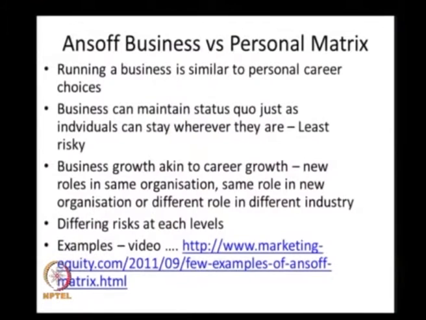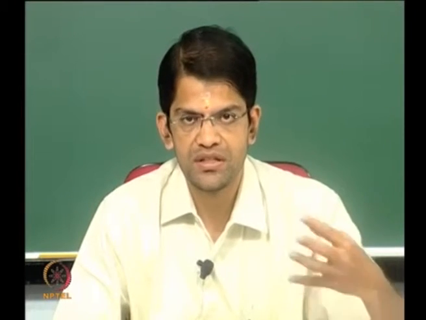And when you take, for example, a career growth, it could be a new role in the same organization itself, or a same role in a new organization or in a different industry altogether. You could be a marketing expert in an organization, and then at one point of time decide to become an operational expert or a strategy expert in the same organization, or you could be the same marketing expert in a different industry, or you could be a strategy expert in a different industry altogether. So you will be able to appreciate this difference.